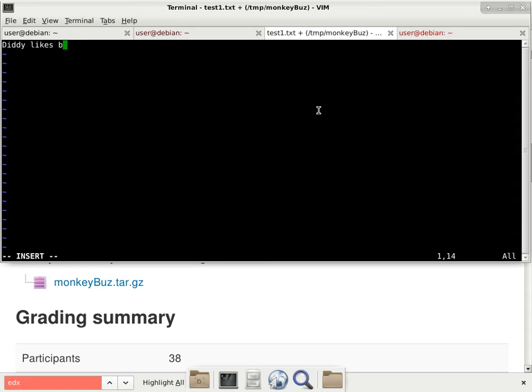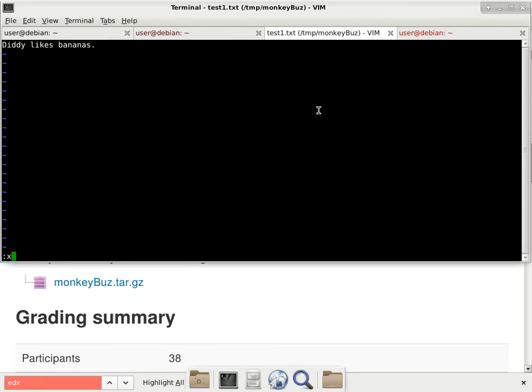Likes bananas. Now that one I know as well because I also play, what's the name? Smash Bros. And he throws bananas, right? Okay, so this file does not have the word coconut.